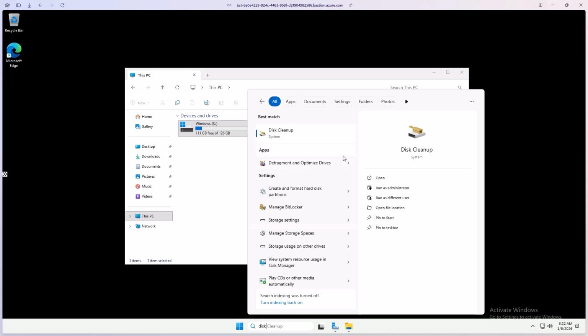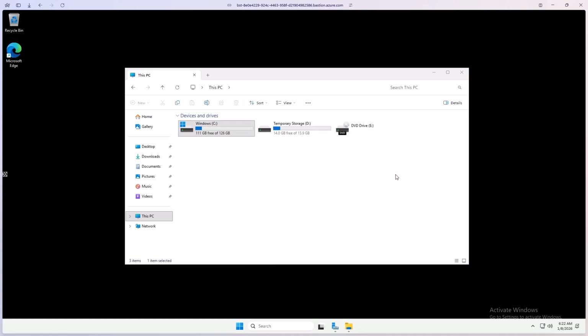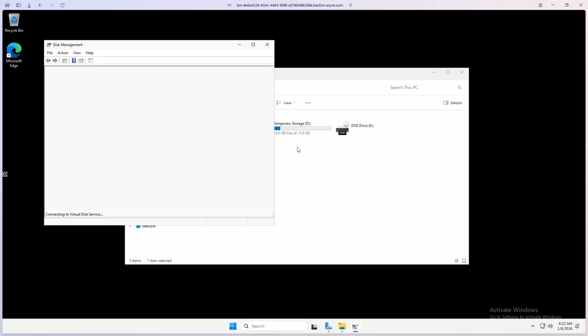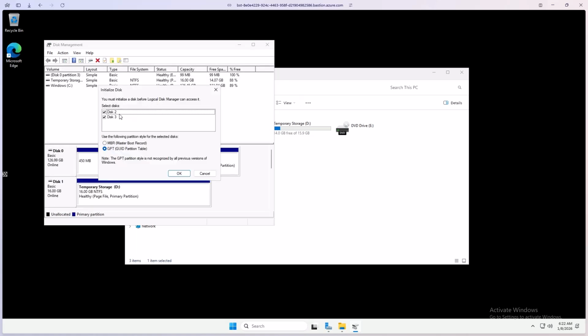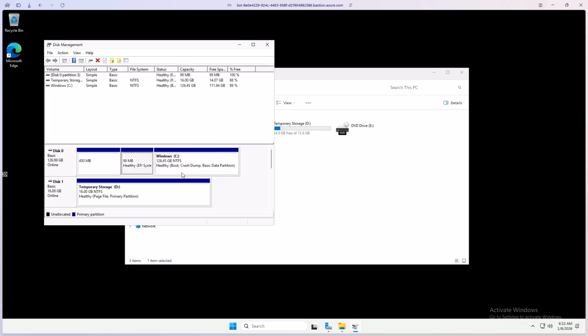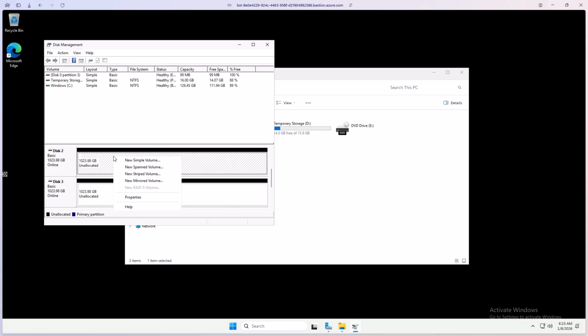So if we go to create and format hard disks, disk management, so we have disk 2 and disk 3, okay, so we have our disk 2 here, which is unallocated.